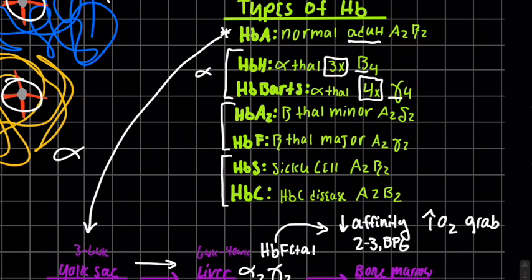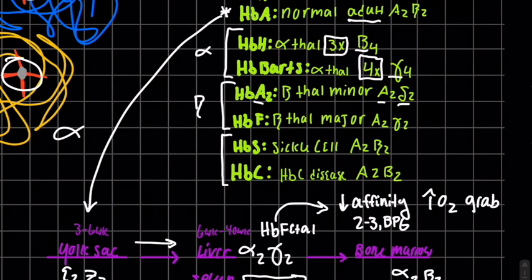Okay, the next group of 2 we're going to have is the beta thal problems. All right, so these are going to be beta thalassemia. That's hemoglobin A2. Remember that our regular adult hemoglobin is hemoglobin A. This is a problem making the beta chain of hemoglobin. Okay, that's beta thalassemia, and it's just as simple as that. We have a problem making that beta chain, and so we're going to get a little bit of something else. We're going to get alpha 2, we're going to get delta 2. That delta globin is just a substitute that the body will make for the beta globin chain. All right, and that's beta thal minor.